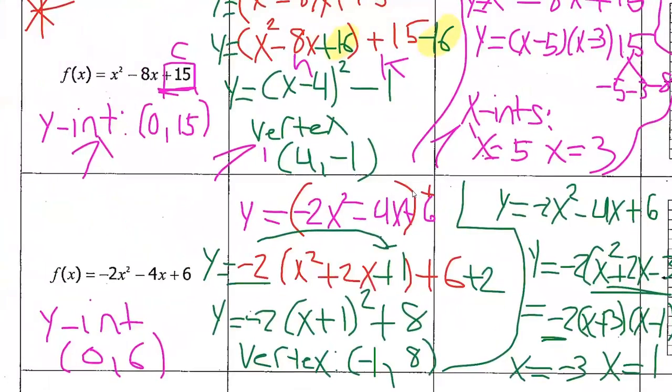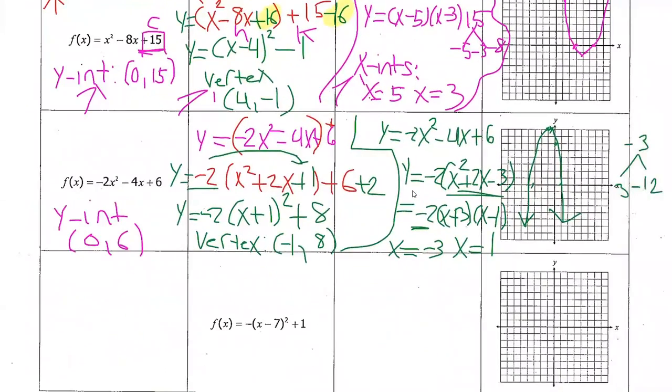But honestly, when you're doing these questions, because I'll probably put some questions like these on your quiz, especially if you're not able to print it off, I'm not that worried about your graph. I'm more worried about, can you get your three forms? And then can you get your information out of it? Can you get your y-intercept, your vertex, and then your x-intercepts? Because I'm assuming once you get those things, you can plot points. So if you're not able to graph on your quiz, it's not the end of the world to me.